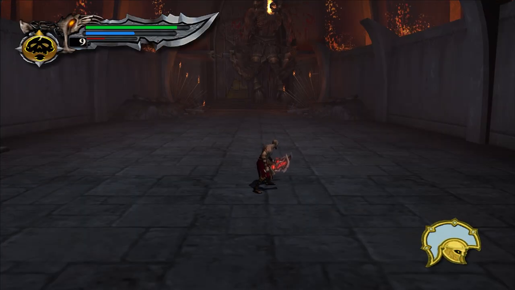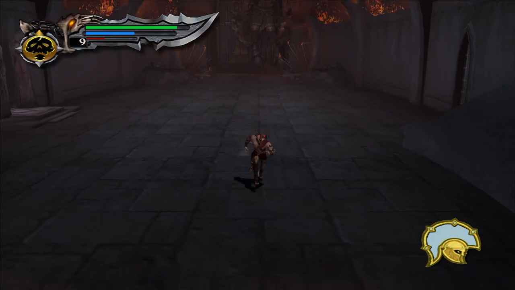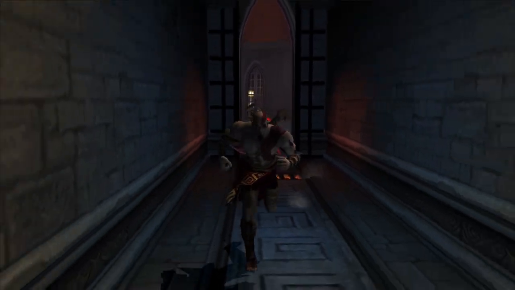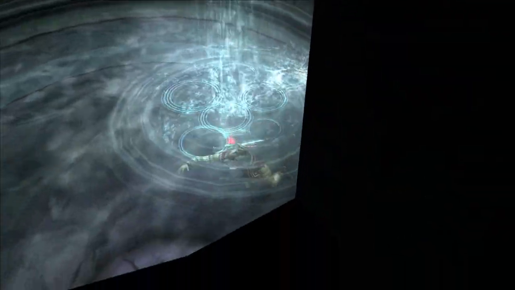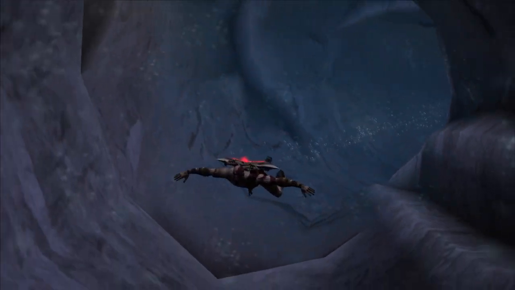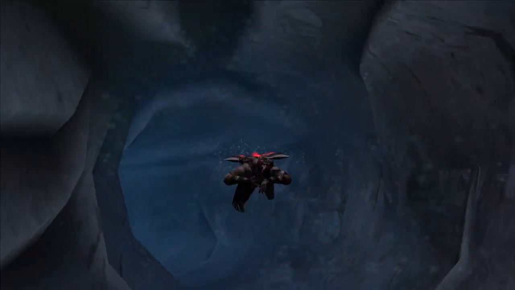So I always, as I said before, I always upgraded the Medusa first. So in this one, I actually won't do it. I'll go with the army of Hades this time, and I'll just try it out. We don't have enough red orbs though to do it. So let's keep going. Okay, I'll take it. Okay, there's nothing here, we need to dive. Is there something left? We didn't check the balls puzzle again. And I won't bother with it, to be honest. I don't believe there's anything important there.